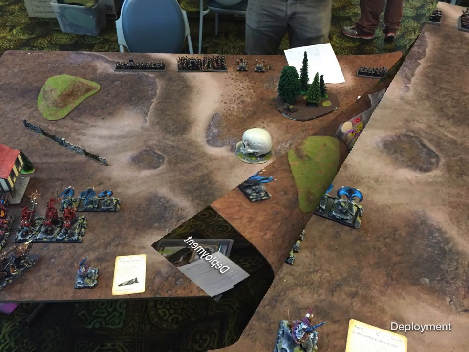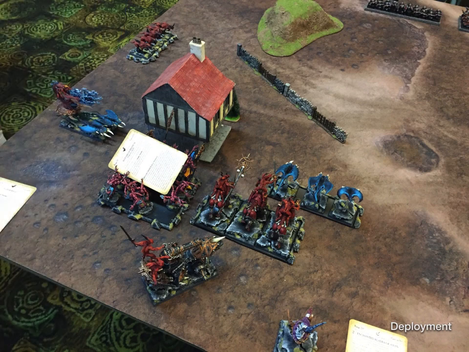What have I got here? Do I have mine? No. Here we go. Just got close-ups of mine. Flesh Hounds are just sitting up there so I don't forget to ambush them. So I've got a Burning Chariot out on the left.